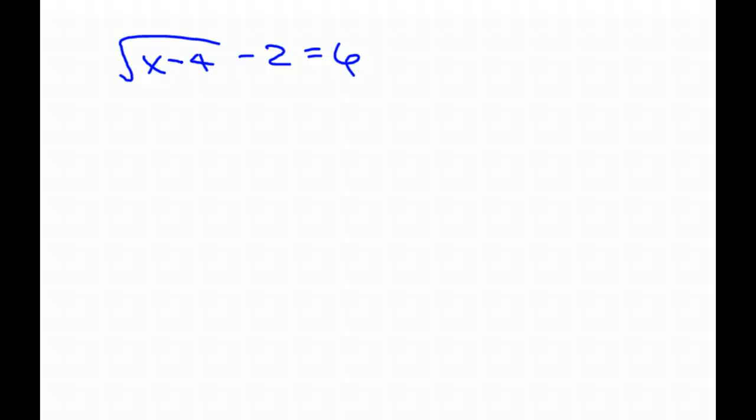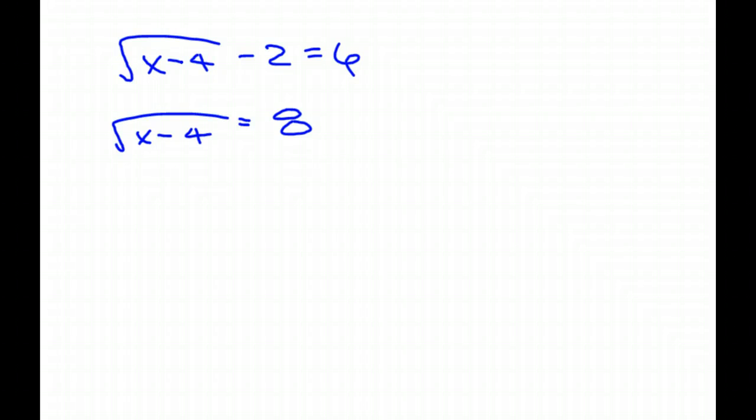So, Ben, any ideas what I do to find x? Do you add the 2 to the other side? Exactly. It's called isolating the radical. You can't do anything to solve this unless the radical is on one side of the equal sign by itself. I guess I should say for later on, you cannot solve for x unless one radical is by itself on one side of the equal sign.